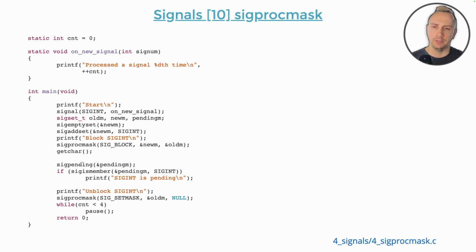Are they going to be received, all 4 of them? Like I will be sending 4 signals. I want to check if all 4 of them will be delivered after unblocking or just one. So basically, is there really a queue of signals? Or the same signals, they get merged into one and delivered as one when unblocked.